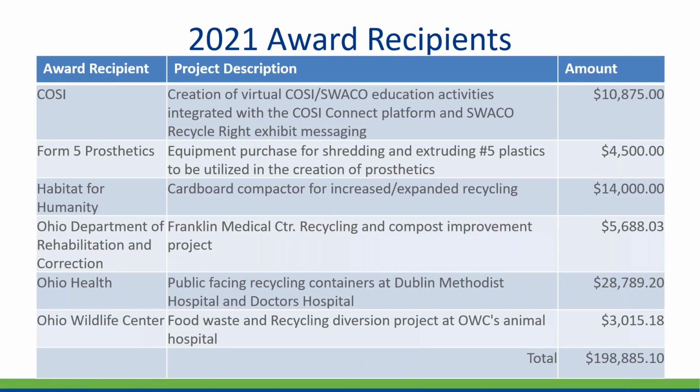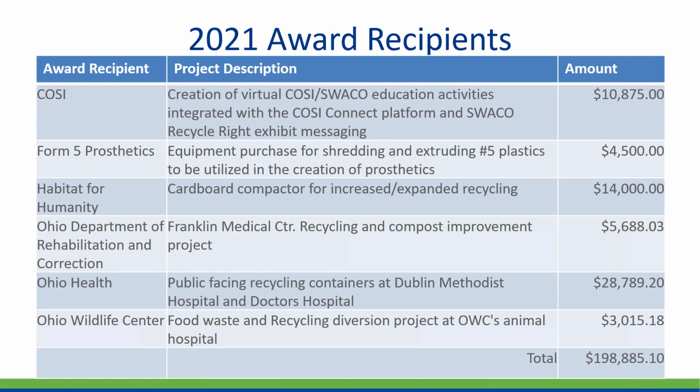Another really cool one is Form 5 prosthetics. So we provided some dollars to help with the purchase of equipment to recycle number 5 plastics to be used in the creation of prosthetics. And so this is a really new and innovative approach that we haven't been a part of either. And so we're really excited to continue a partnership with them and divert more material to be made into prosthetics.